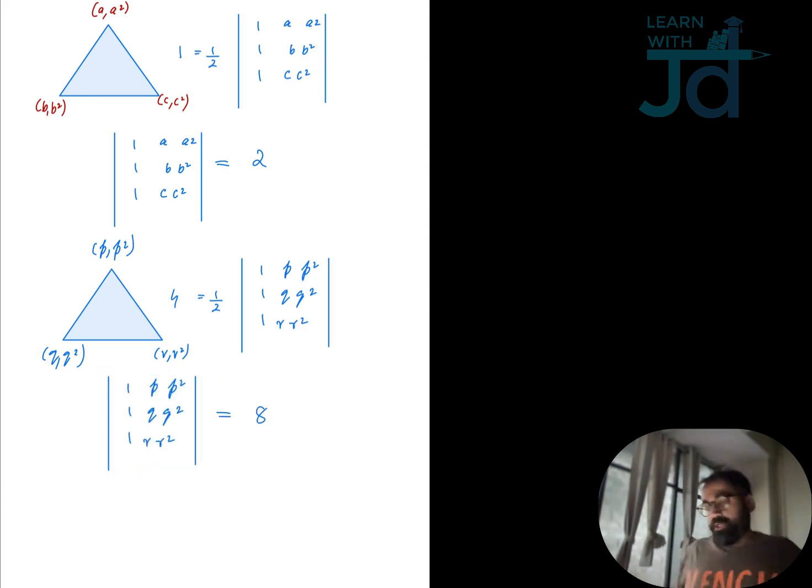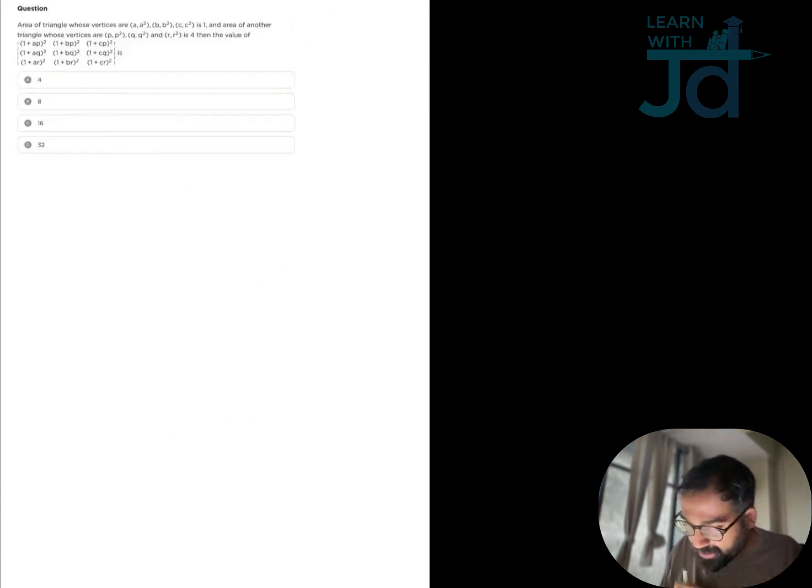Okay. So you can pause your screens here and write this down, because now I'm going to the previous page and directly I will substitute these values as 2 and 8. I guess that's done. Now they have given a totally different determinant. See, they are all squares. So let's do one thing, let's expand it and see how it looks.